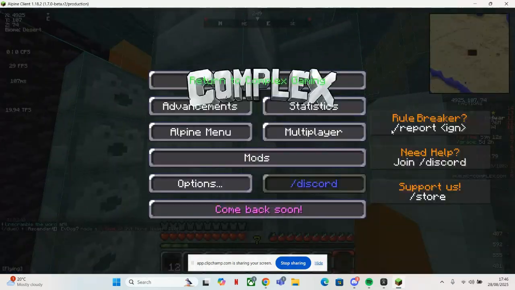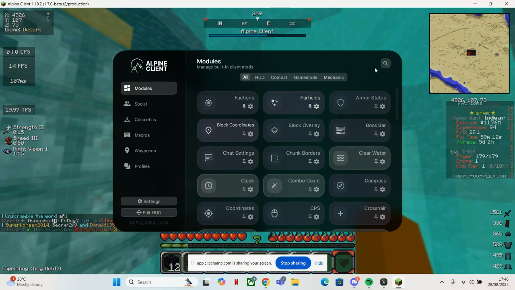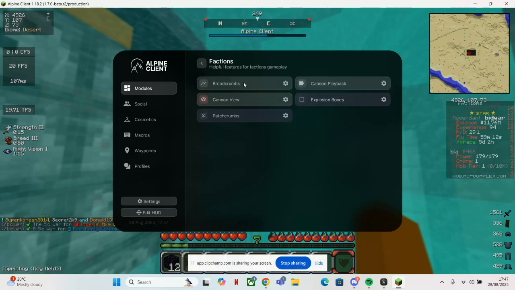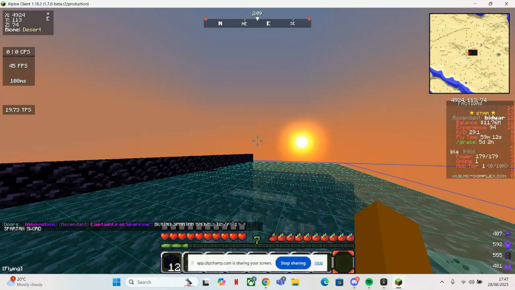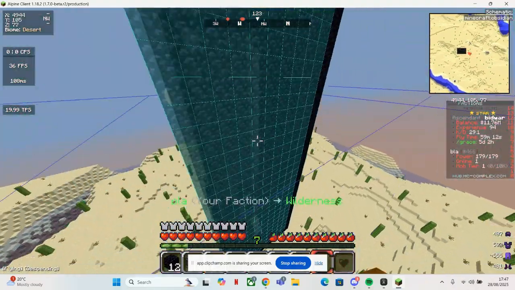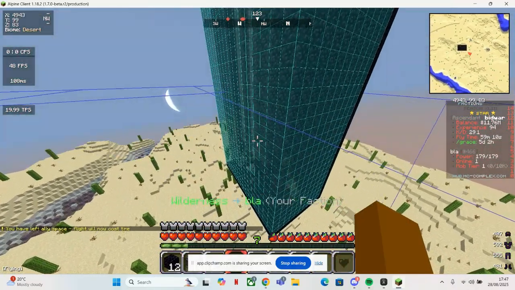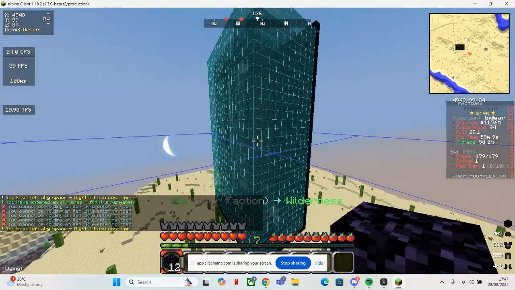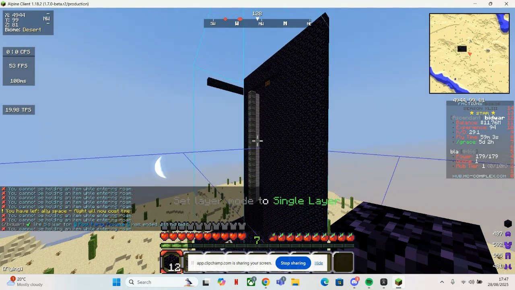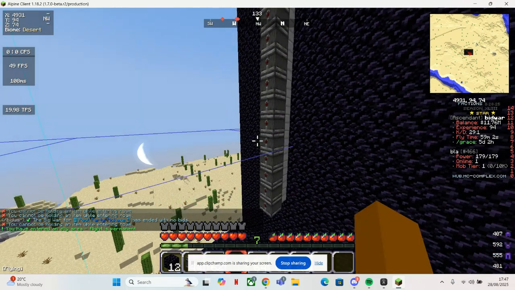But the last thing I'll probably do is go over to your Alpine and go over to factions. And you want to make sure you have enabled this with explosion boxes and patch crumbs. So it'll show you a little graphic on your screen to show you where the shot's hitting. And that'll be really useful to use to patch, that sort of thing. And yeah, I might do a follow-up one just on how to operate Litematica better, so you can look at what blocks you're missing, change different layer modes, that sort of thing, fix little easy mistakes people make when they're sliding. But yeah.